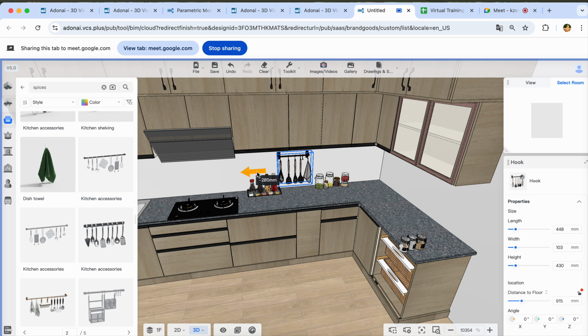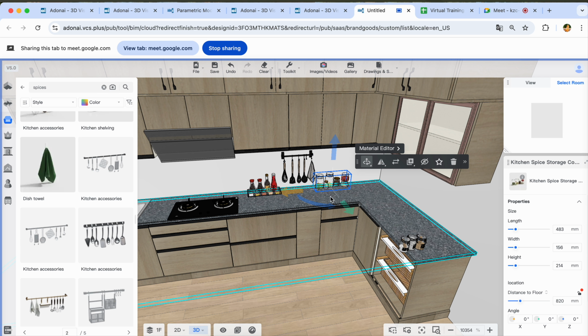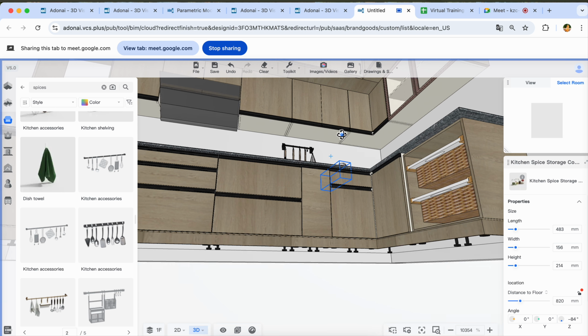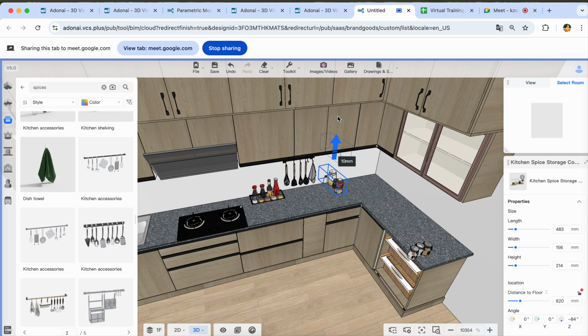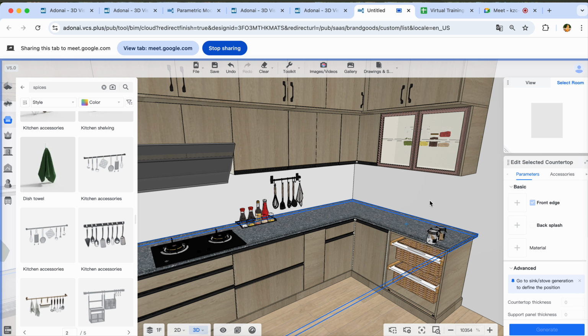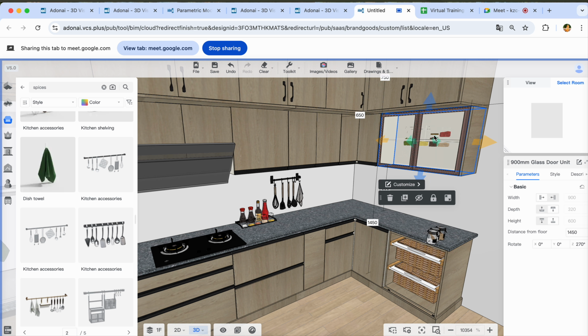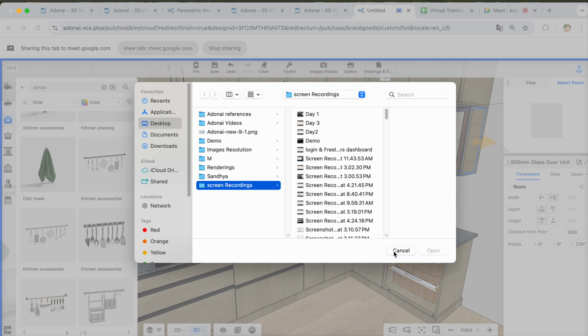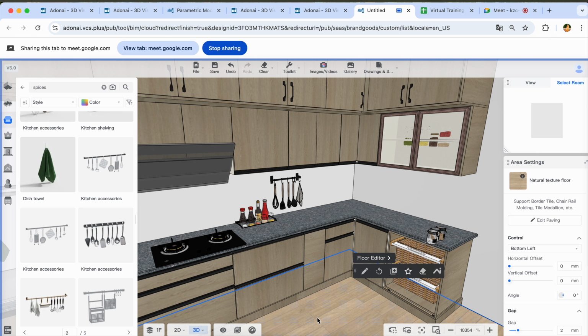Here I just want to place them in the glass cabinet, so I'm moving them to the glass cabinet. I'm opening the cabinet. Cancel, sorry. Okay, got it.